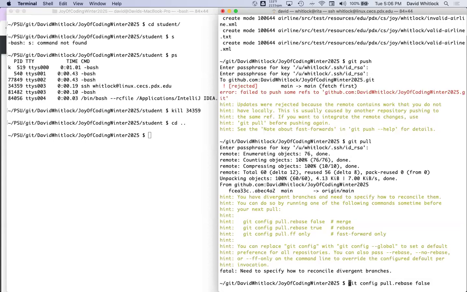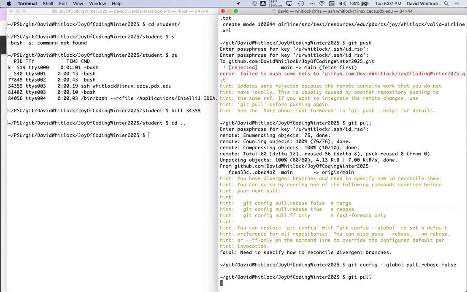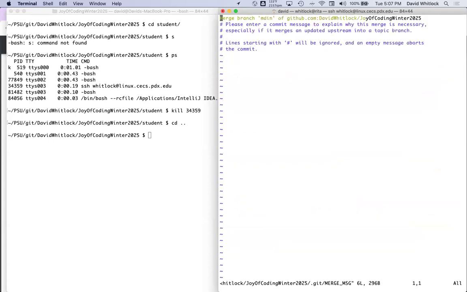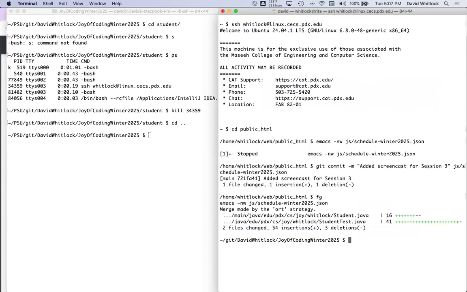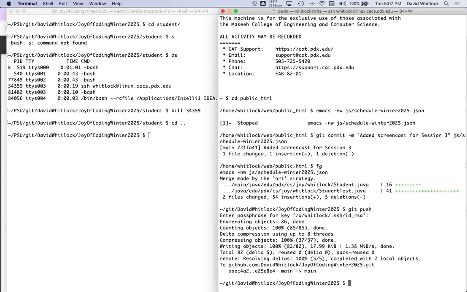Funny, I prefer merges. So I'll say global. I wonder if it was a new version of Git installed or something. Yep, it merged in things. That's great. Nice. I think that seemed to be okay. I don't think there's anything else to push. Oh, maybe there was. Okay.